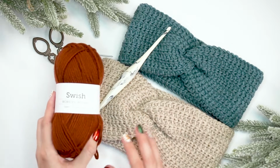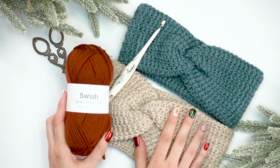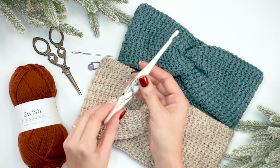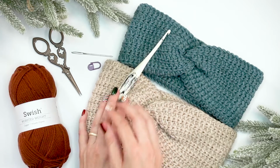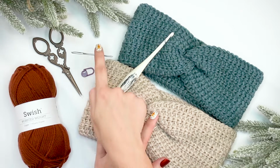Today I'll be using the Swish worsted weight yarn in the color copper. I think it goes really well with these, and you'll need about 2 skeins per ear warmer. You'll also need a size H crochet hook. This is the Furl Streamline. This is a 5mm. And then you'll want a stitch marker for sure because we're working in the round continuous.